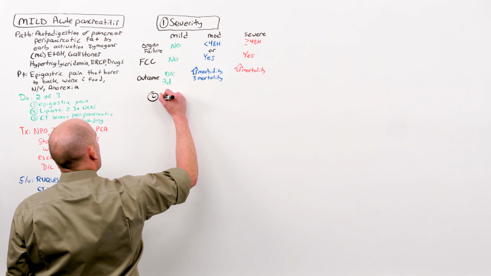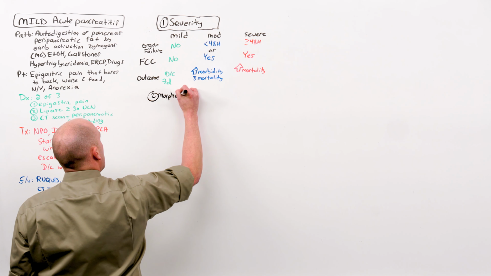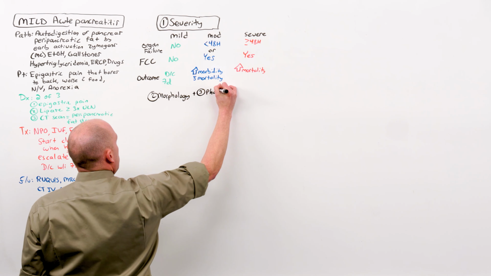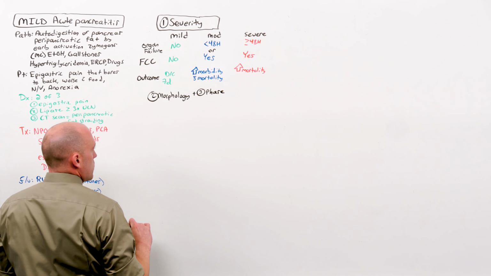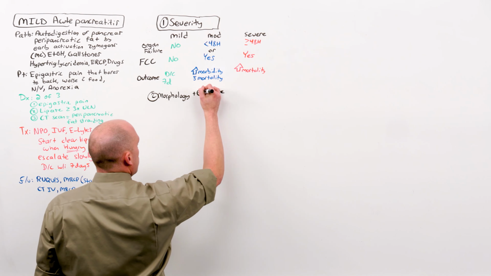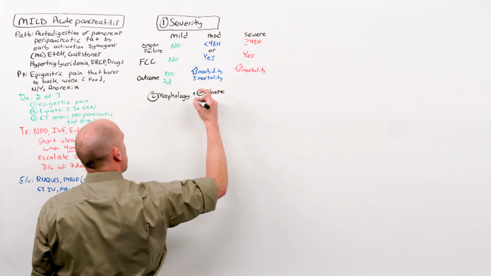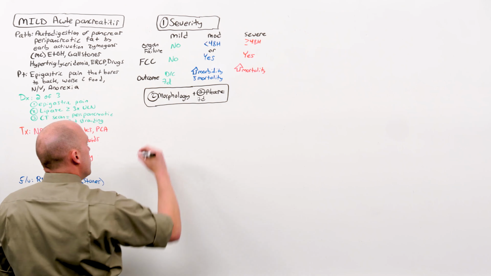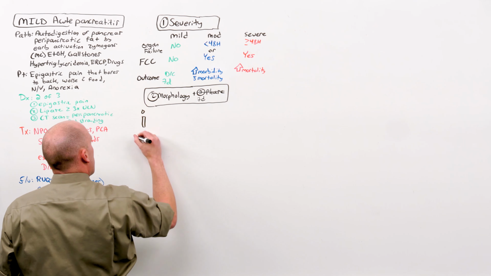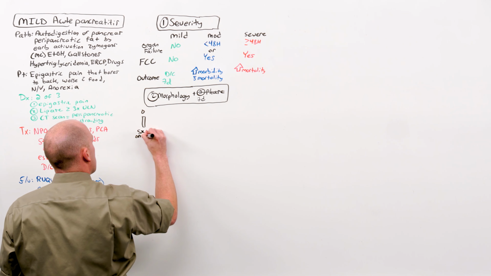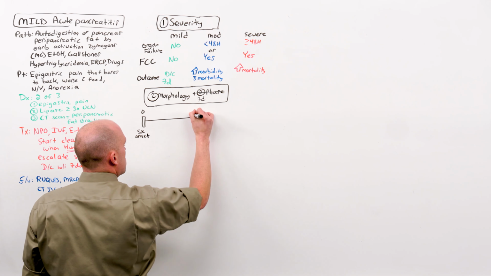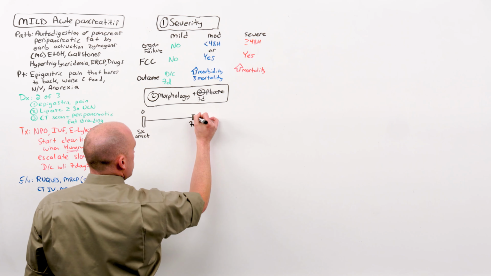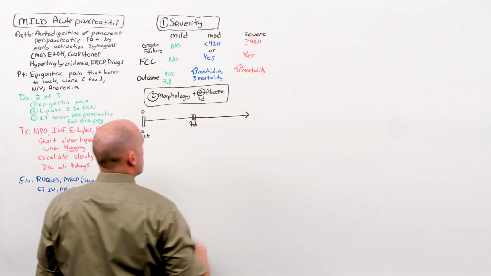2 is morphology, which tracks with 3, phase. Because phase is used in early and late phase of fluid collection complications, I get rid of this and just say, is it 7 days or not? And this is a little bit of a cheat. Day 0 is defined by symptom onset. Then at 7 days, the early phase is over, and from 7 days on, there is the late phase.